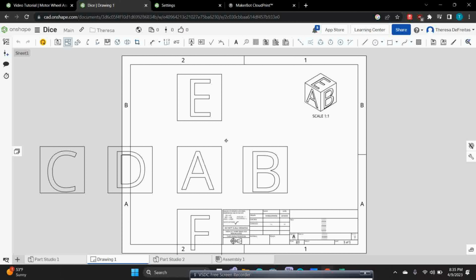So if you've ever made a cube out of paper and folded it up like origami, this is what it would look like if we unfolded our part. So that's kind of how drawings work. It can be a little bit tricky to grasp the concept as we actually start modeling in 3D, because you have to kind of think in 3D.